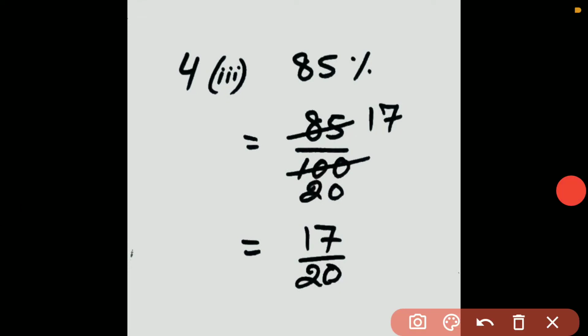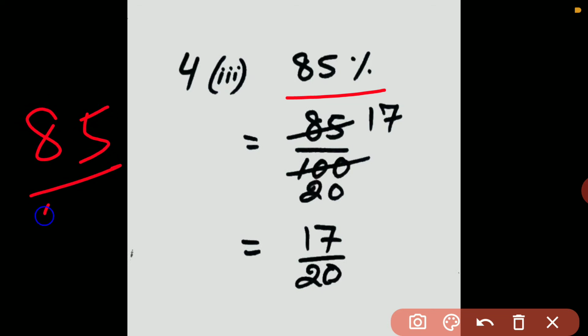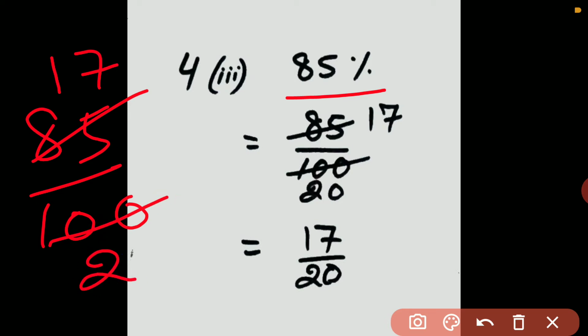The question given to us is 85%. So to convert it into fraction, I am supposed to write 85 upon 100. This can be cancelled now. 5 times, right? 5 seventeens are 85 as shown here, and 5 twenties are 100. So my answer will be 17 upon 20. This was quite simple. So now we can go to the next question, which is question number 4.4.